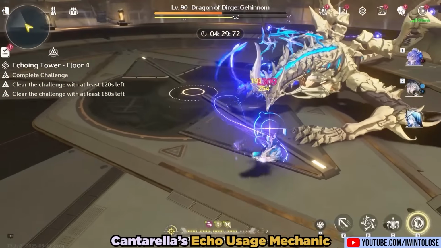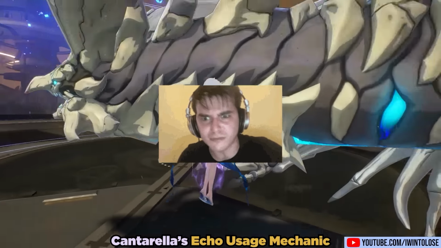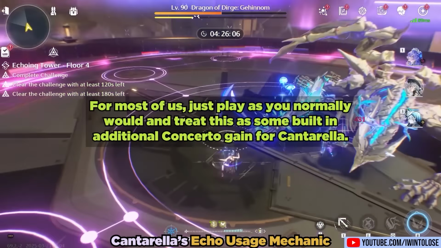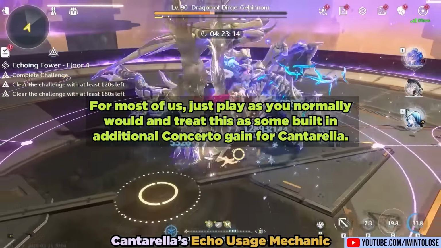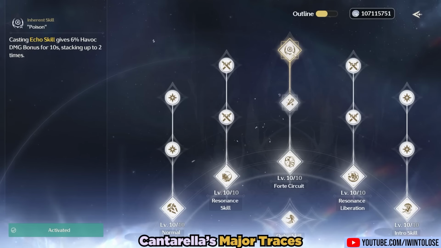Fortunately, while this passive does have room for min-maxing for sweaties out there, like swap canceling some teammates' echoes during her rotation, for most of us, just play as you normally would and treat this as some built-in additional concerto gain for Cantarella. As for her major passives, she basically just gains some damage and some healing.